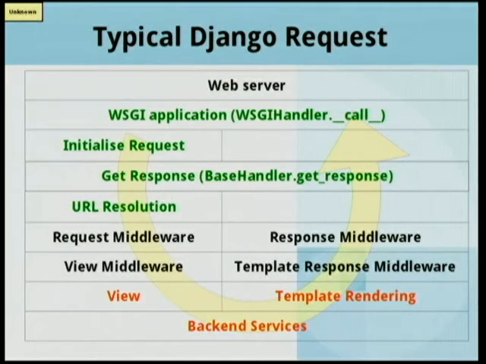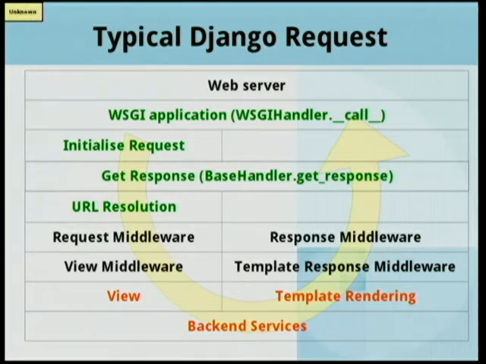So now let's have a little bit more of a look at Django itself. Your typical Django request comes in through the web server, through your WSGI layer, initializes a request. I do apologize to any core devs if I've oversimplified this. I think it's actually a reasonably good sort of coverage.